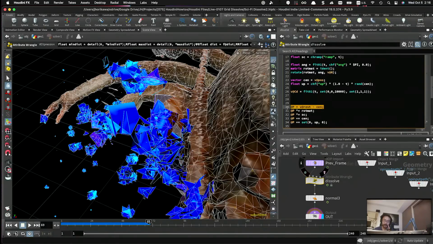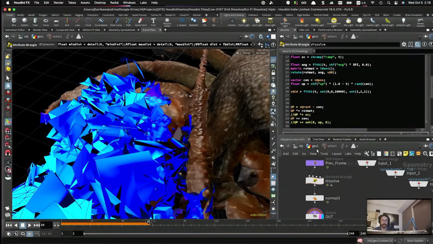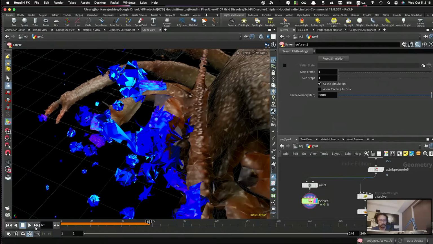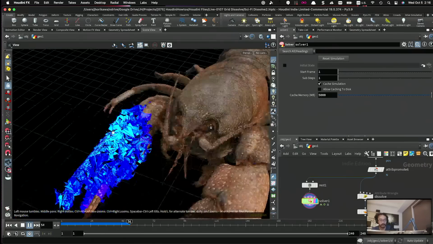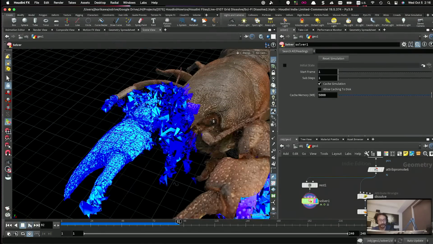I'm supposed to reset the position here. What if I do like this? Oh, wow. Oh, shoot.